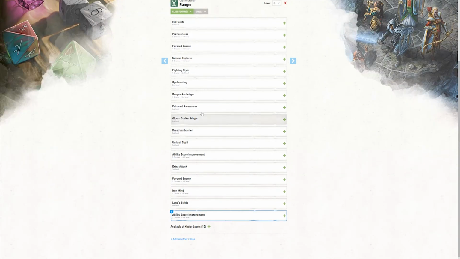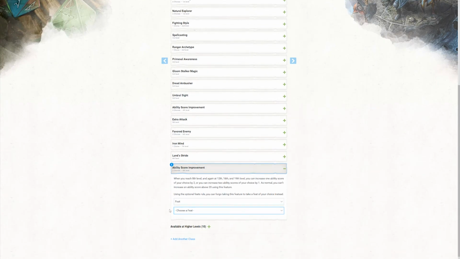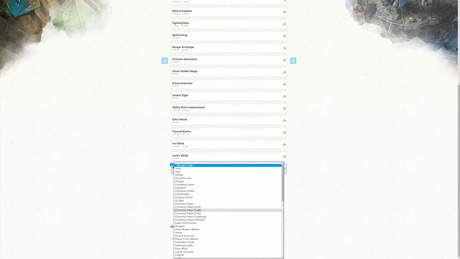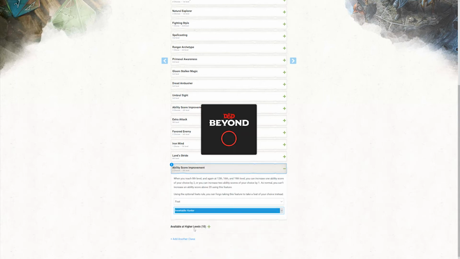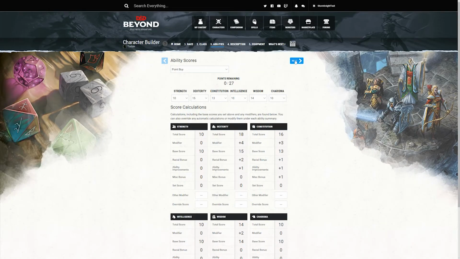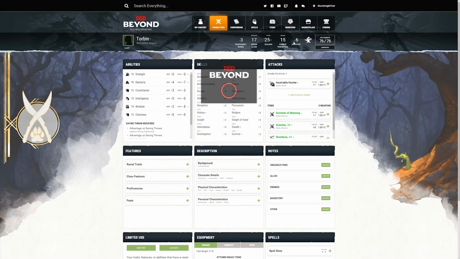And if we look down here, under Ranger, we will see Ability Score Improvement, which I've not selected. We gained this at 8th level, so a feat, and I'm going to select the feat Insatiable Hunter. There it is. That's the one we just created. And click Next. I'm going to go back to the character sheet. And you can see the armor class has jumped up immediately. 17. Well, the calculation we said it's going to be a default of 10 plus our con modifier, which is 3, so that's 13, and we're adding our dex modifier of 4, so that's 17. So it's correctly calculated that.